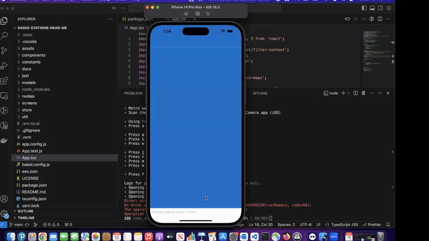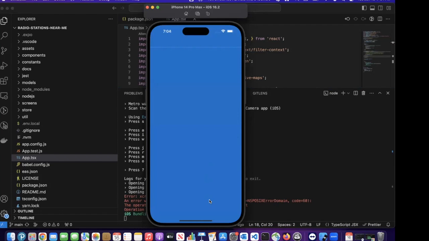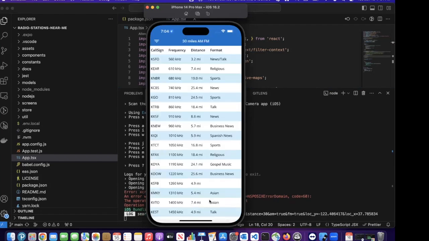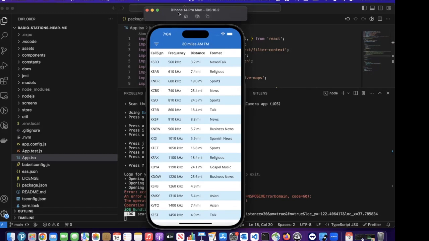Let's see if this works. I hope there's not a firewall because I have to call my backend, my server. Oh, it worked. Cool. All right, so in this particular simulator, I'm running an iPhone 14.